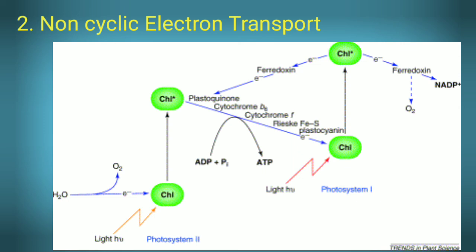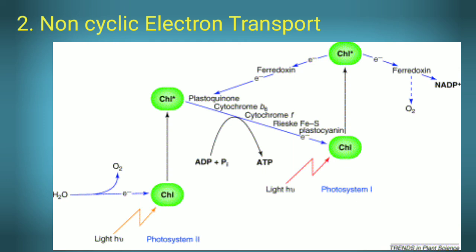Then in photosystem 1 it gets excited, and this photosystem 1 releases the electron to this X or unknown molecule, and from this X or unknown molecule the electron is released to the ferredoxin molecule, and in this whole process one molecule of NADPH plus is formed, and 1 NADPH plus is equivalent to 3 ATP molecules. That means in this particular process also an energy rich compound is made.